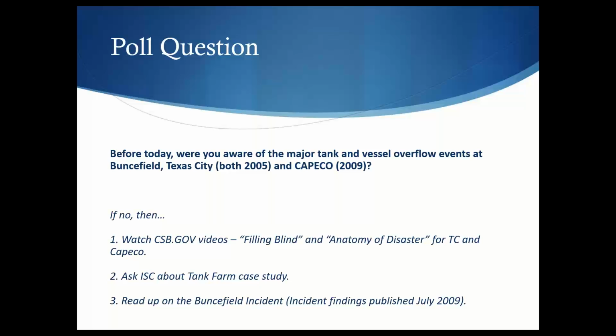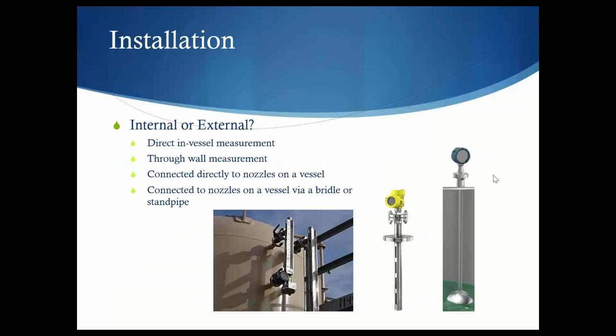Okay, so we'll keep moving. Now we're going to talk a little bit about installation. In terms of level measurement, you can do it directly in the vessel, and then you can have other issues, as I'll mention. You can have through-the-wall measurement, which is typically done as shown in this photo. You can see stabbings to the side of the tank or the vessel, and then you either have a direct measurement of level, but it's outside the vessel, or you have an inferred level through DP. So the connections are usually directly on the vessel, or they're inferred. Bridles and other things I'll talk about now.